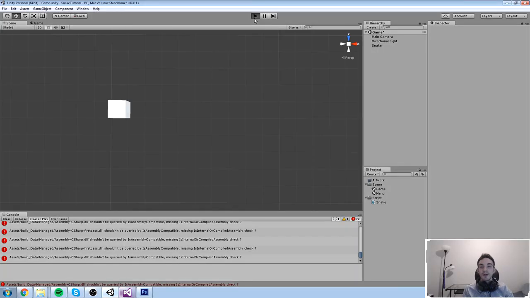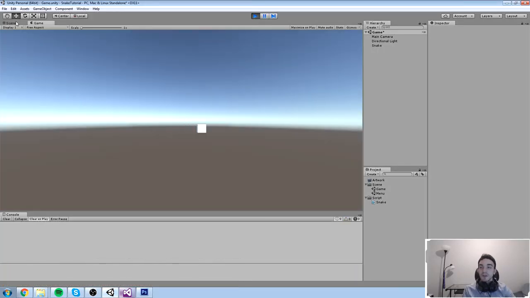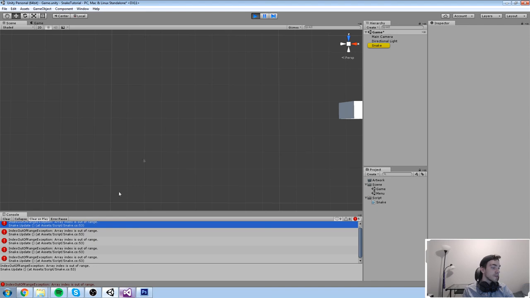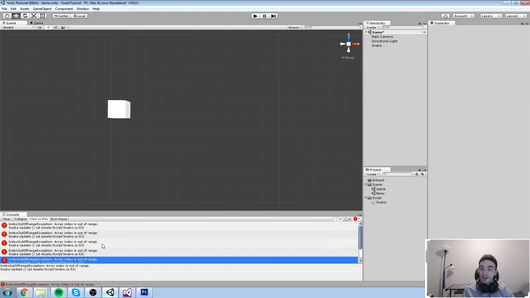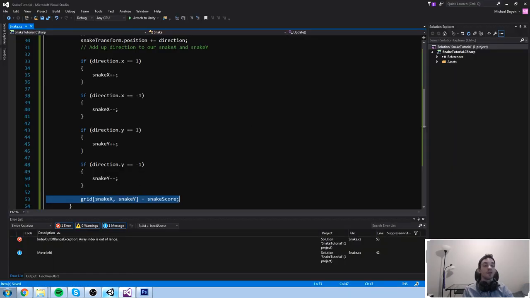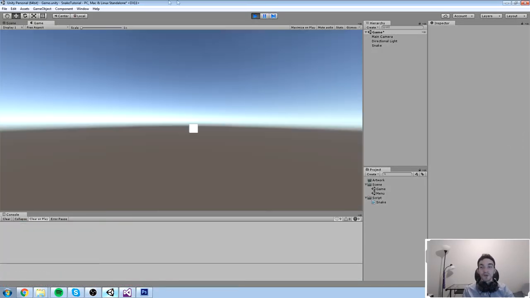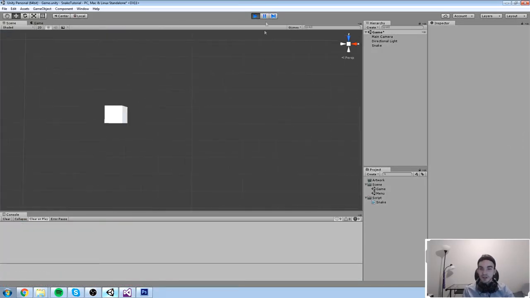So every single tile you see here is actually being set to 1, but at this point there is no more array, which means we get some errors and the game actually crashes. It says the index is out of range. Now let me just explain to you what this error is, because you're going to be seeing it quite a lot when you start making games. So let's just have a look where exactly it pops.